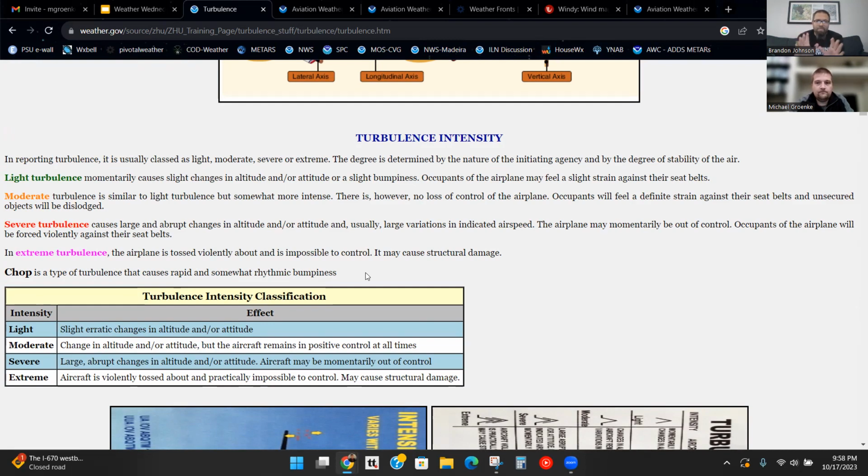And if anybody's watching this that is not a pilot, you're just kind of interested in this kind of thing, or you do a lot of flying or haven't done a lot of flying but want to, realize that the airplanes are built to withstand a lot before anything actually happens to them. That's why there's no notation of structural damage until the absolute worst case extreme. And even then it's not that it will cause structural damage. Exactly. They're built for it because we know it's going to happen. They can withstand so much before anything really bad happens in any kind of turbulence.